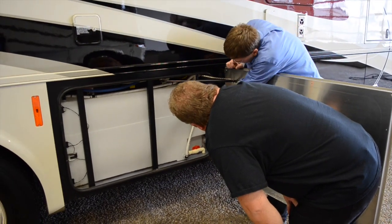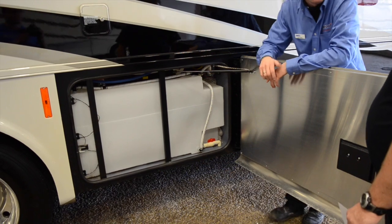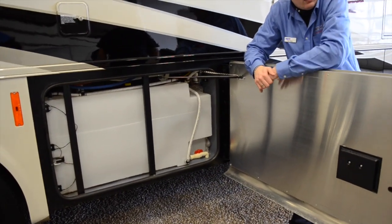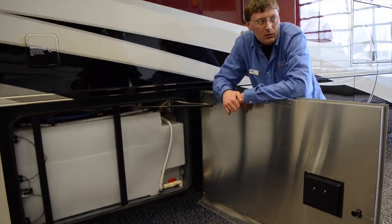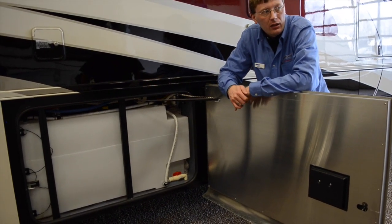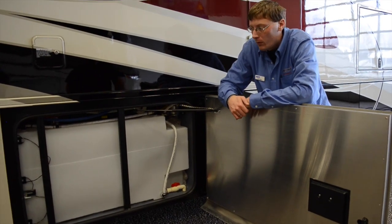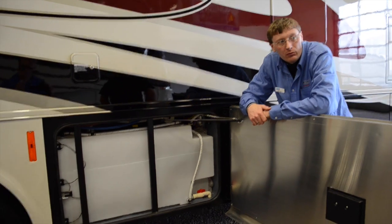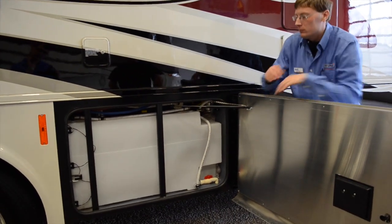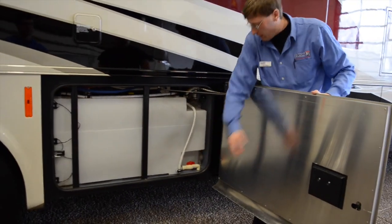That's why they actually leave that open, because it just drips right out. And then when you de-winterize it, the guys here will sanitize it and everything. If you do it yourself, we have a sanitizer in the store that you can get and run through it as well. Okay. It's nice having the tank over here, because you can actually see how much water you have. Right. Any questions? Nope. And then, of course, there's a drain right down there, too.